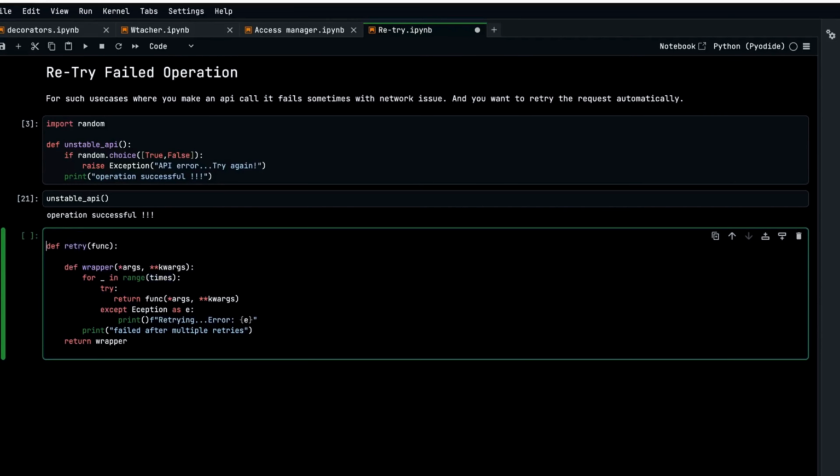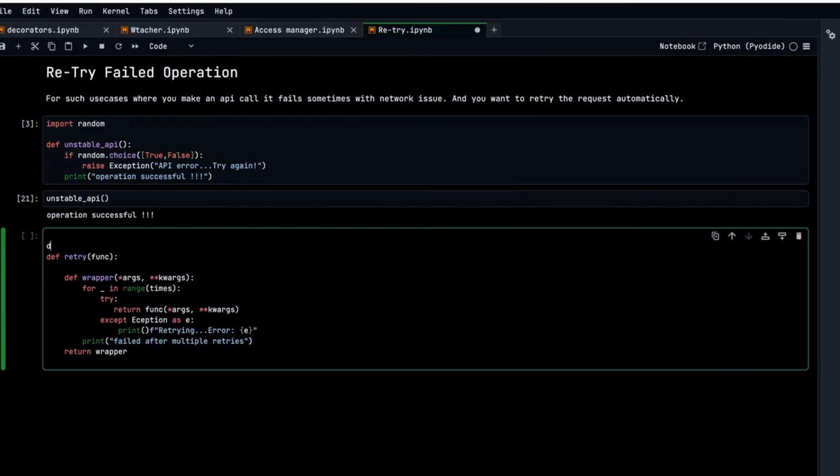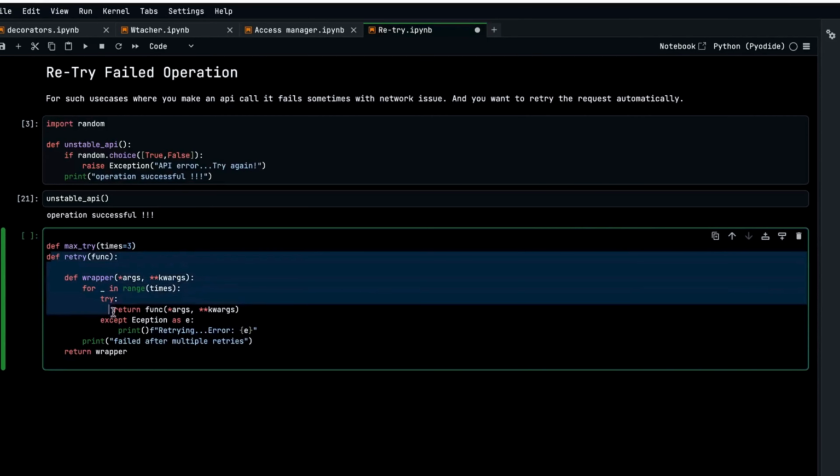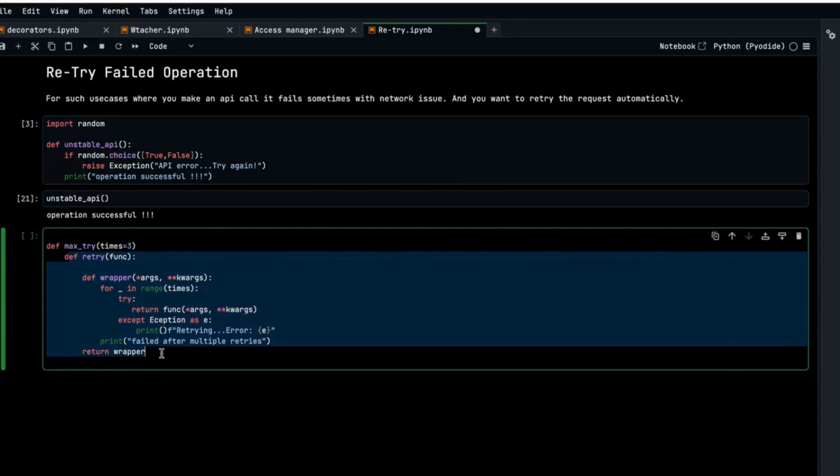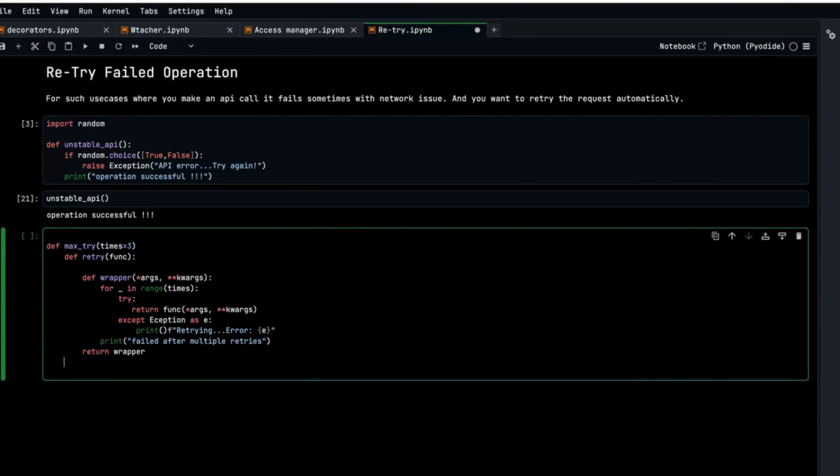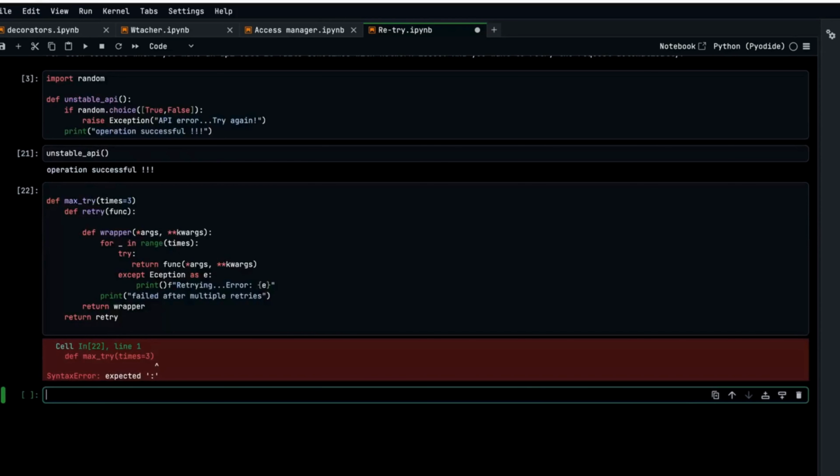For this, we will use the concept of decorator factory, where we will pass how many attempts our decorator should make. We will make the default value as 3, and then all this decorator will go inside this, and then we will return our decorator here.